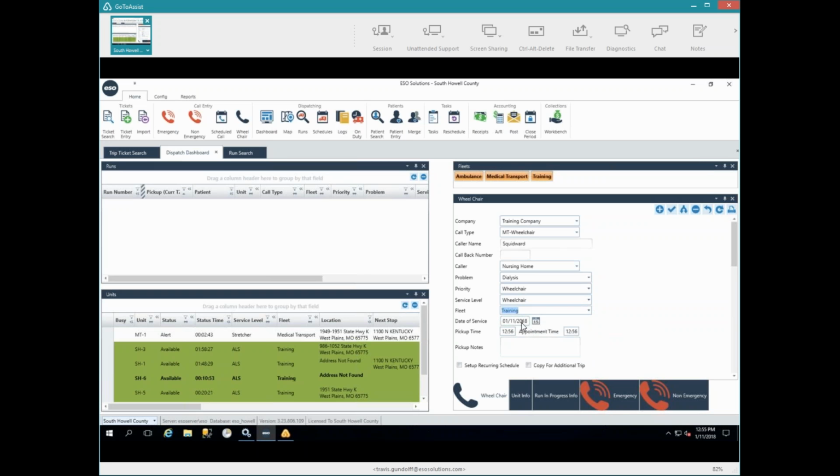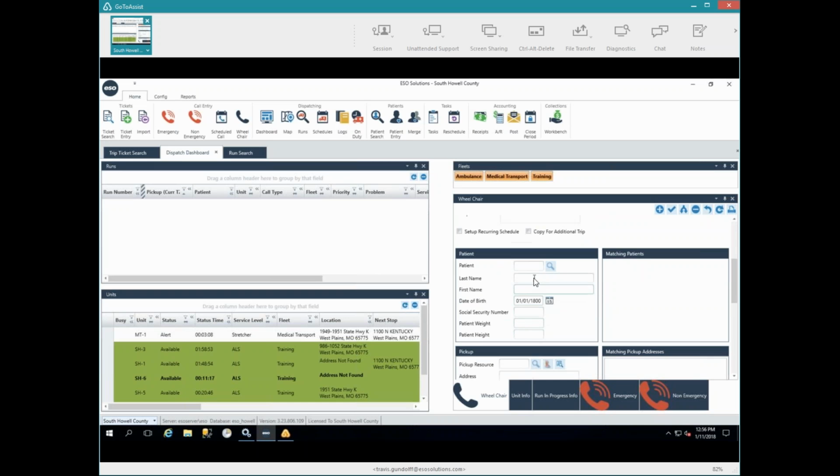Here, though, pick up date of service. Again, defaults to today. I can click in here. Let's say he actually needs to go tomorrow. I can change it to 12. Also, there's a calendar page. If I hit the little calendar button, it opens it up and shows me the dates. I can just click on the 12th. Voila. Okay. And pick up time. He needs to pick up at 0700 for an 0715 appointment. I have my notes. Great. Patient, last name, SquarePants, first name, SpongeBob. Obviously, I do not have anybody in with that name, so we will go ahead and just fill this out.